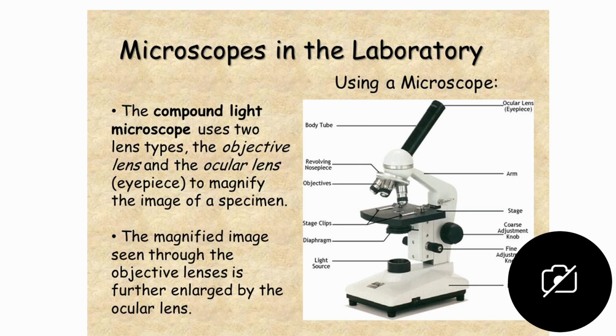Because that can give an abnormal result. We're not going to dwell too much on microscopes in the laboratory because there are very few instances where the medical assistant is going to actually use a microscope. But just to get familiar with some of the terms, a compound microscope, if you've ever taken microbiology or even basic biology, uses two lens types, the objective lens and the ocular lens, which is the eyepiece, to magnify the image of the specimen. The ocular typically magnifies by about 10 times, the objective usually about 40 times, although different microscopes can be different.